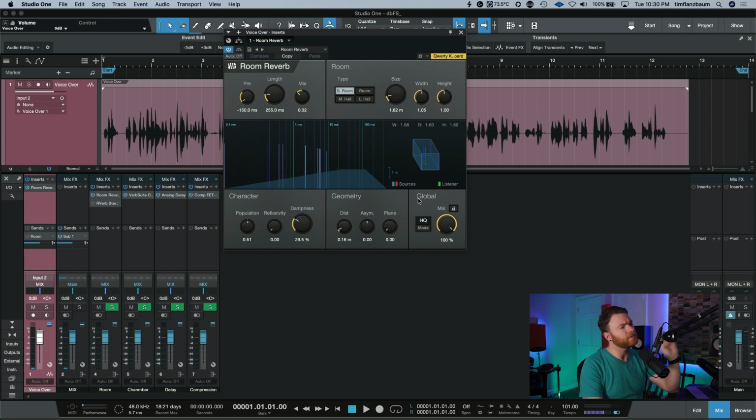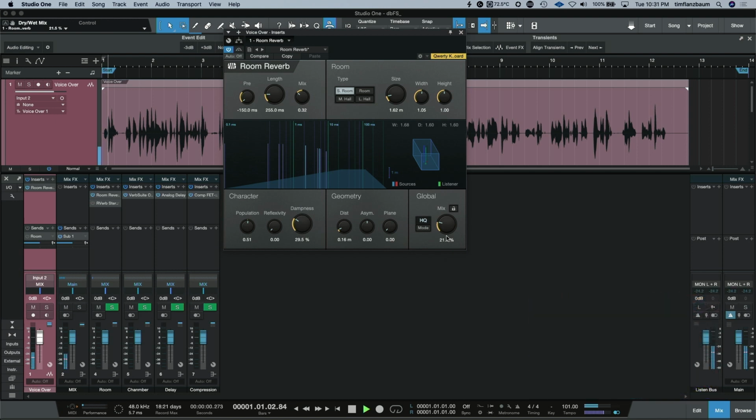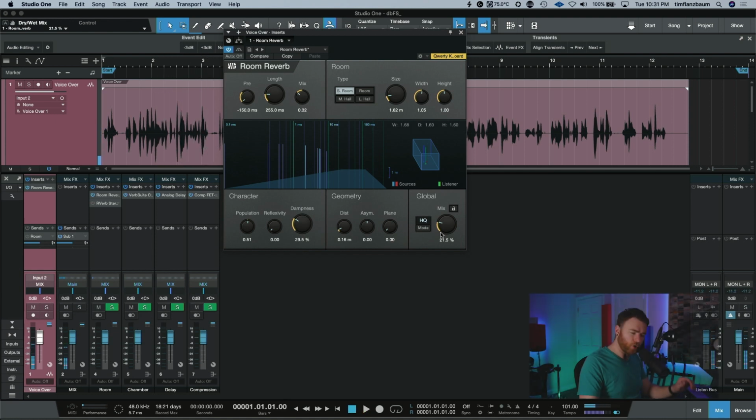And yes, there is something built into many plugins these days, especially Room Reverb, called the mix knob, where we can just bring this down and we'll have a blend of our dry signal, which is our signal without any reverb, and our wet signal, which is just the reverb sound. So I've dropped it down to 21.5%, and this will probably be okay. Let's listen real quick. Dithering, the act of reducing the number of bits within a digital recording. Okay, so it sounds like I'm in, I think this is a bathroom preset that I pulled open. Okay, we've got our reverb sound.